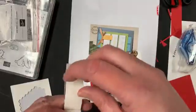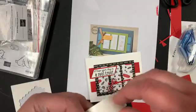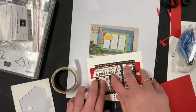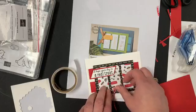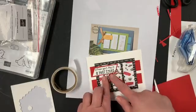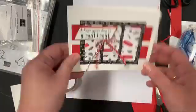So I'm just going to take a glue dot and ball it up with my finger so that it doesn't show from behind the ribbon. I don't usually touch glue dots if it's a bigger ribbon. I'll just pick up the glue dot with the ribbon and then touch it to the paper. But isn't that fun?